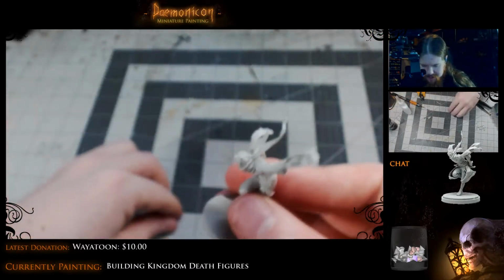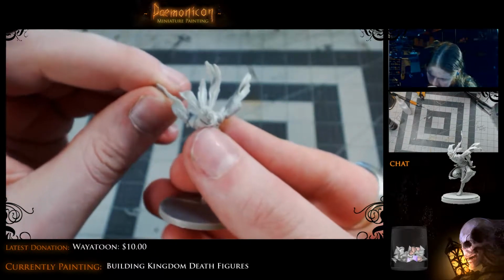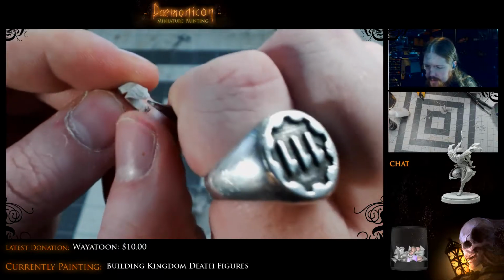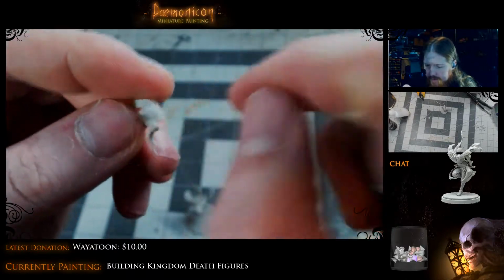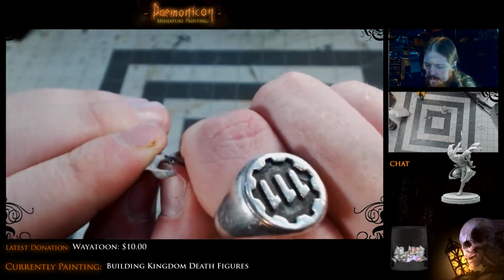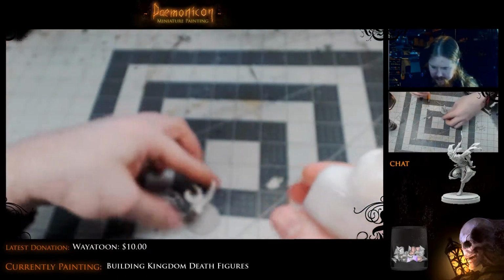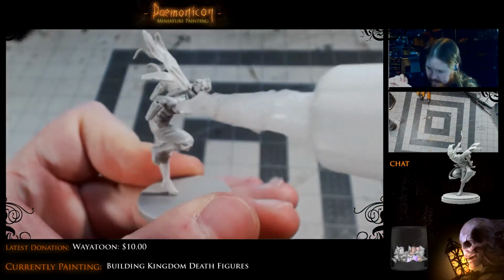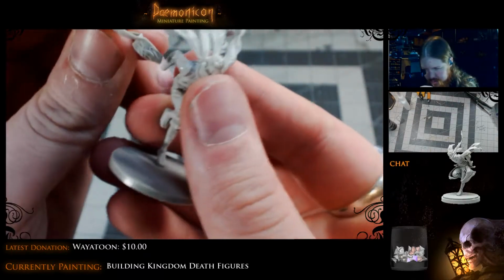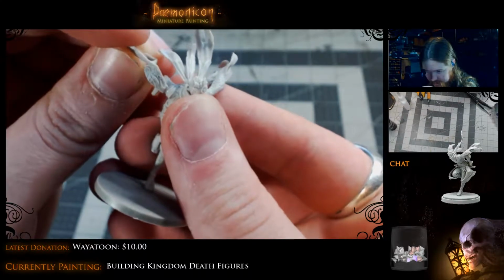This guy's a pain in the butt, but he actually looks pretty cool. And the pegs, even though they're not tending to work out very well, so I'm just going to trim them off. That's the problem, is pegs can work if they're perfect, but if they're not perfect, they don't go in properly and they just create a problem. So I'm relying mostly on the super glue for structural stability. Hopefully you get one that doesn't have as many issues with the pegs, because it looks like it was designed to where those pegs actually go into the holes.